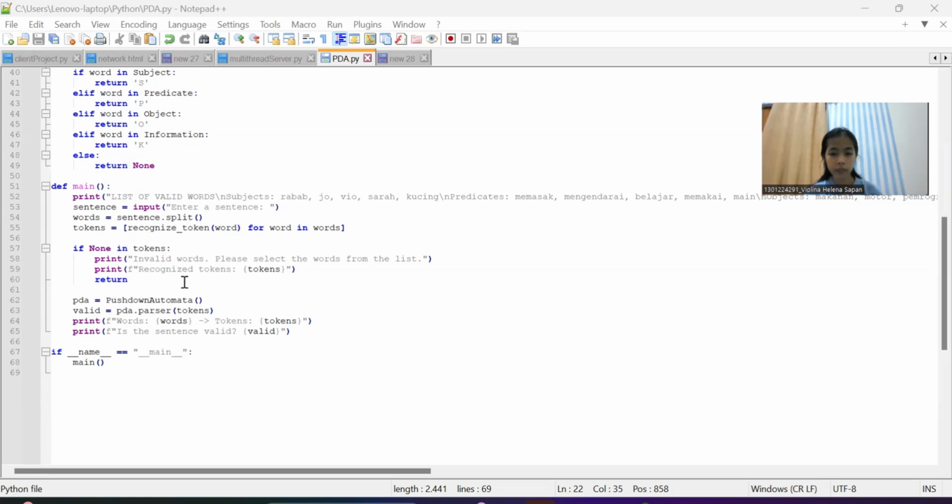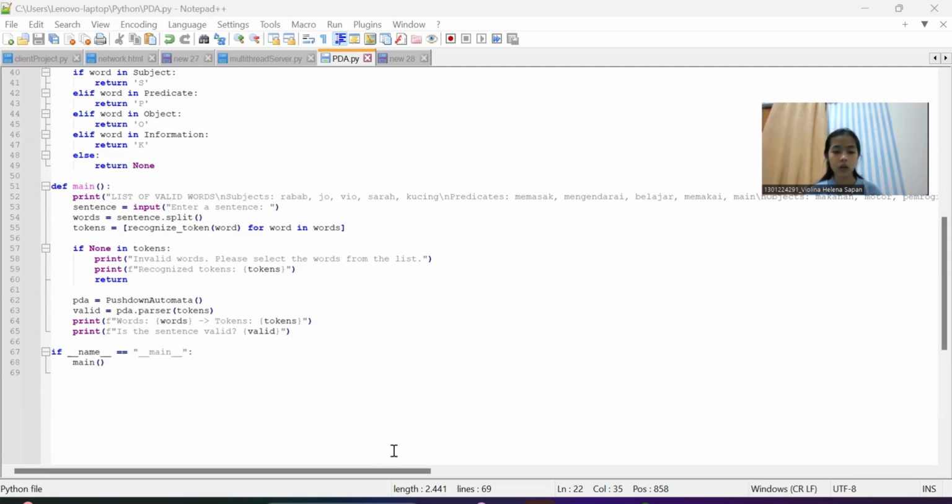And then here it prints an error if any word is invalid, and here it creates a push-down automata instance, and it will check if the token sequence forms a valid sentence, and it will print the validation result here. And lastly, it ensures main runs when the script is executed directly.